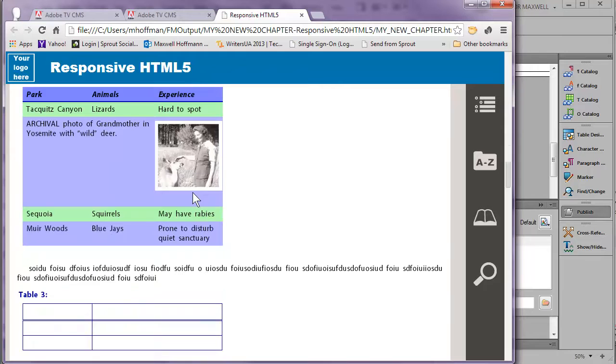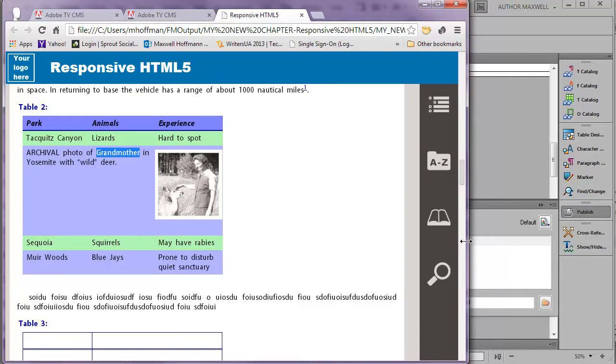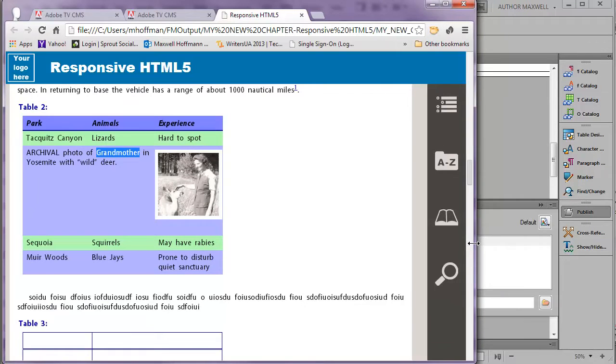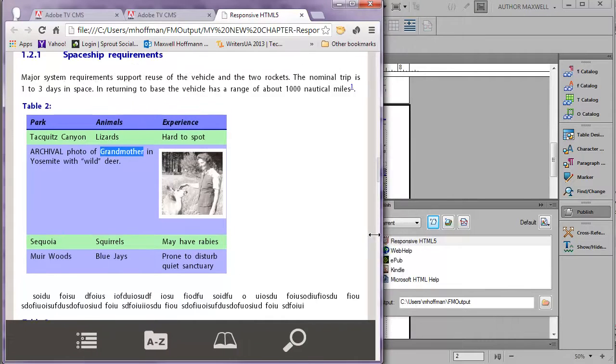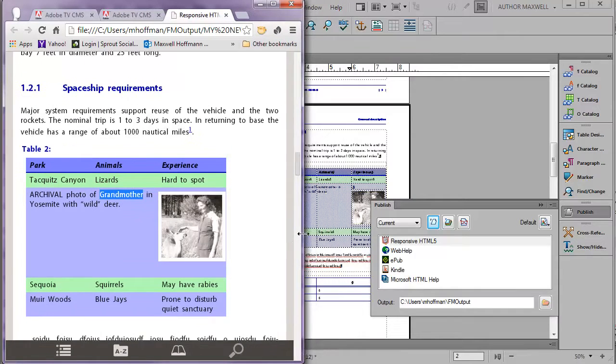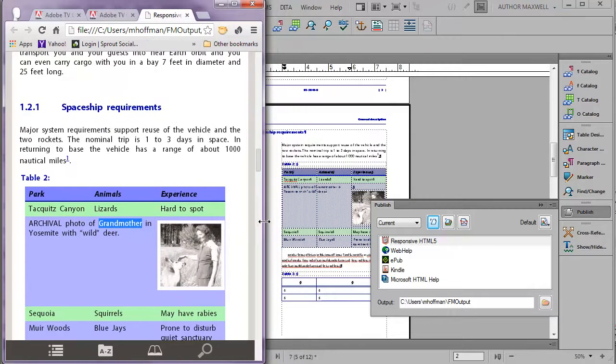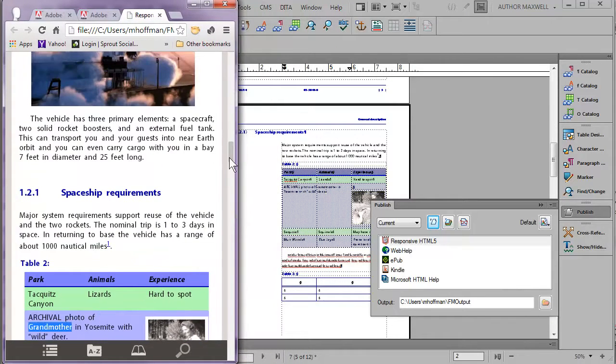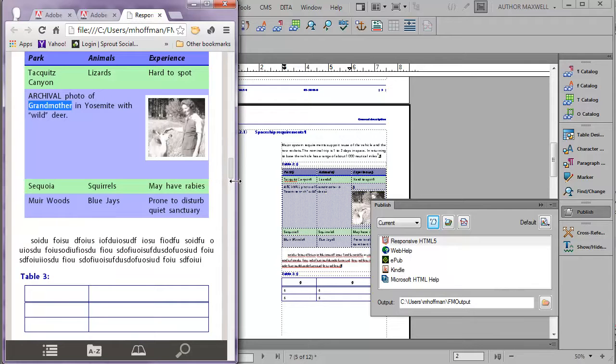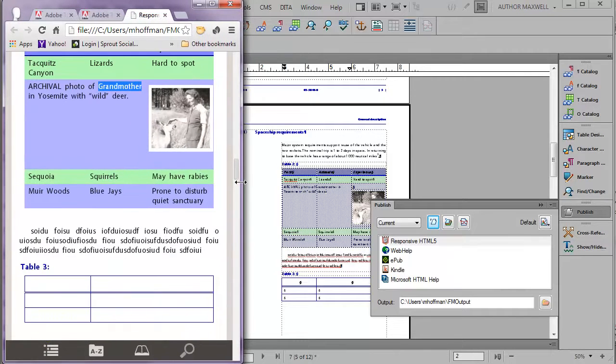So as this responsive layout, HTML5, is resized, notice that eventually our navigation icons are going to move from the right edge of the screen to the bottom as if we're going to a smaller device like a mobile phone. But watch what happens when we don't have room for the table. You can see that the table itself is actually rescaling dynamically. And this is the beauty of HTML5, that it allows you to have one output that will work with all of your devices.